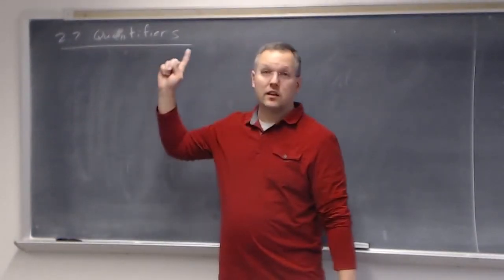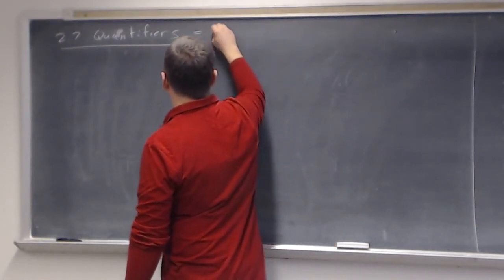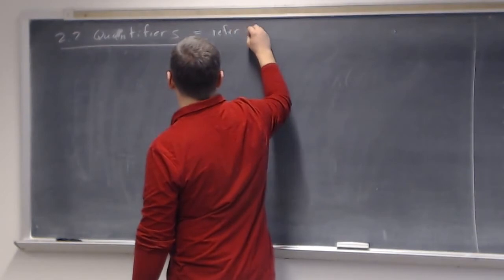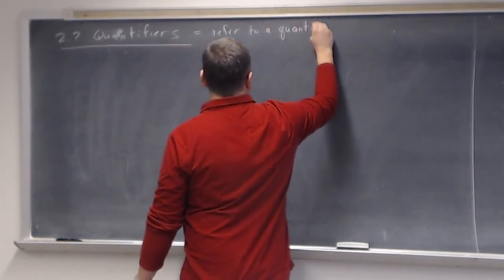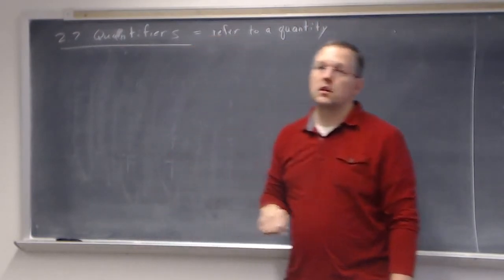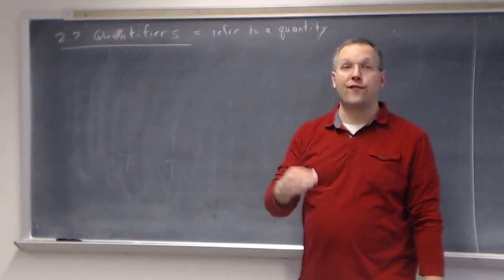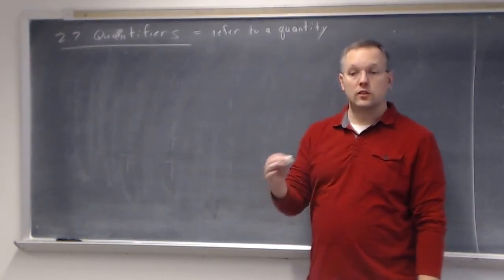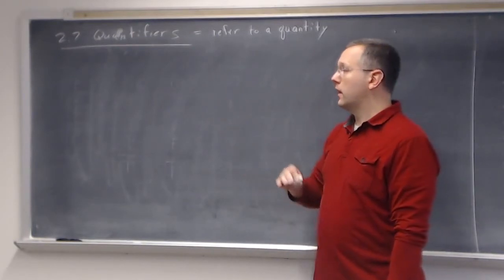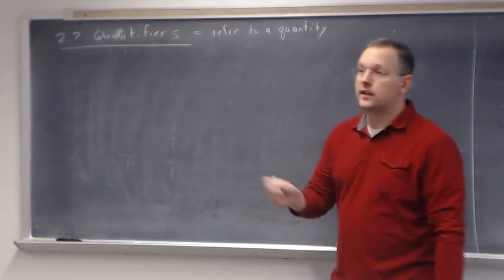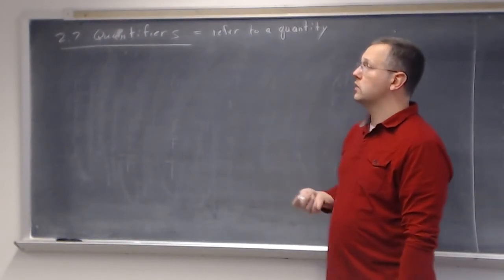They got the word quantity, the same prefix there. So these are symbols that refer to a quantity. There are a lot of statements in mathematics that refer to quantities, like something is true for all integers. And so you're saying something that's universal about every integer. Or you say every integer is even or odd. So I'm saying a statement about everything, all integers.